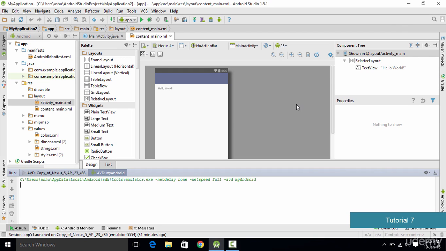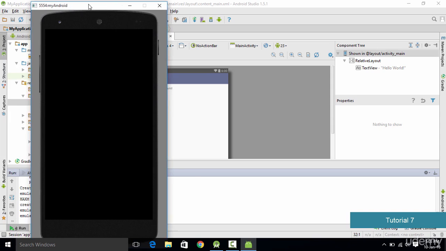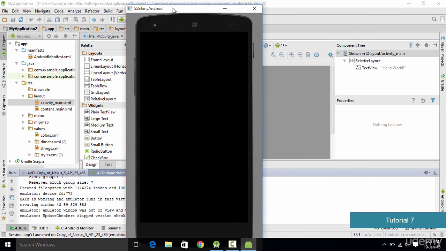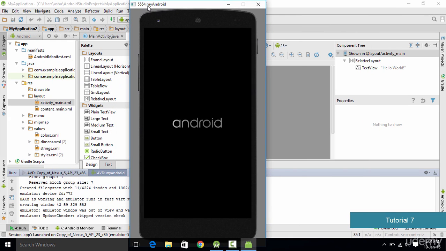So if you create a new AVD, it is going to take up some time, because it has to just duplicate the running of the Nexus 5 device from scratch. So as you could see, our emulator has started and our phone is booting up. This is the name of our device, which is My Android. Now if you want this emulator to run a bit faster, then you could allocate more memory to this device. So for example, if you have a RAM of 8 GB, then you could easily allocate a RAM of 2 GB to this emulator so that it could boot up faster as compared to just giving it a RAM of 650 MB or 1 GB.